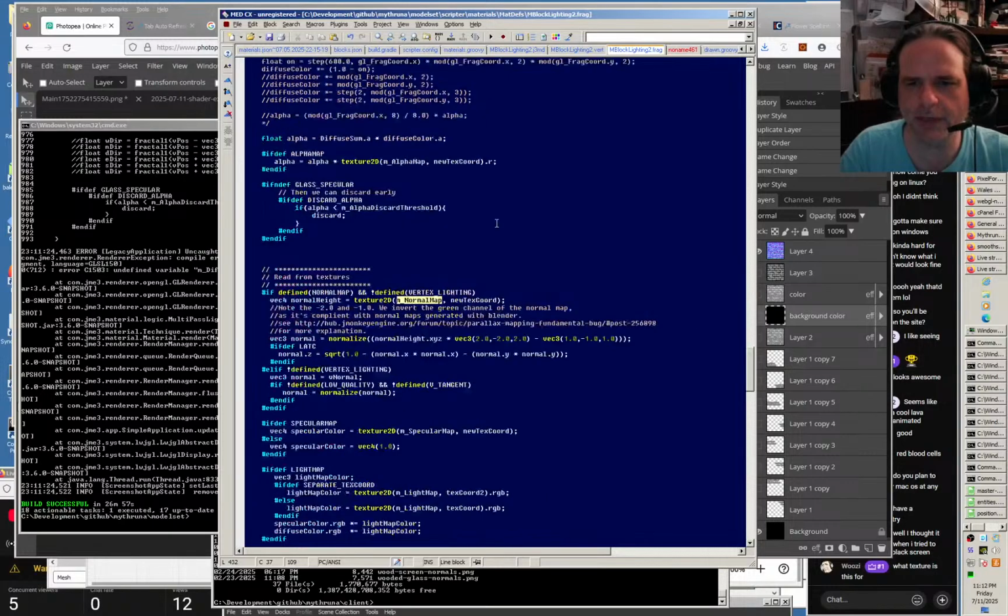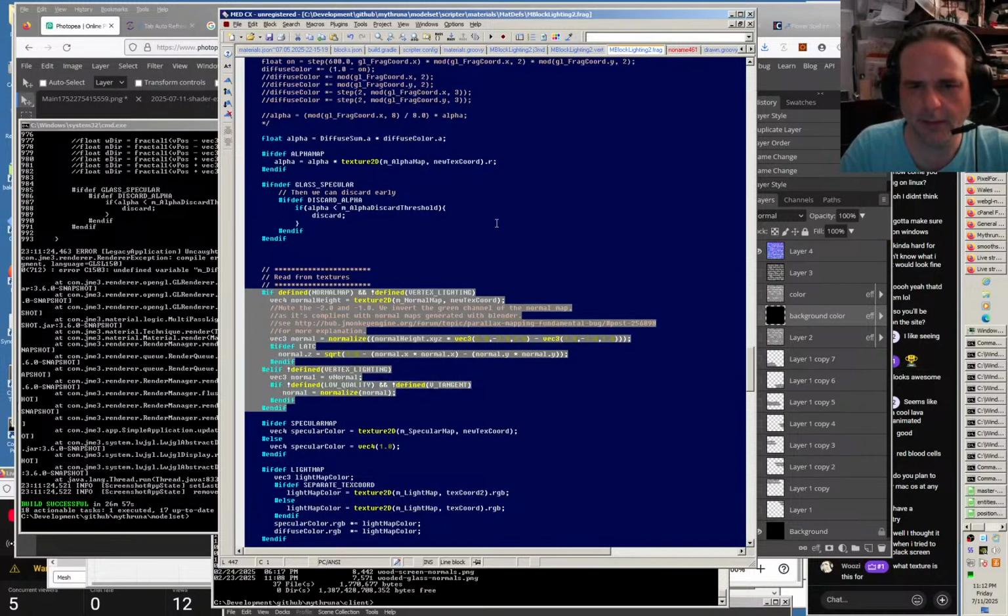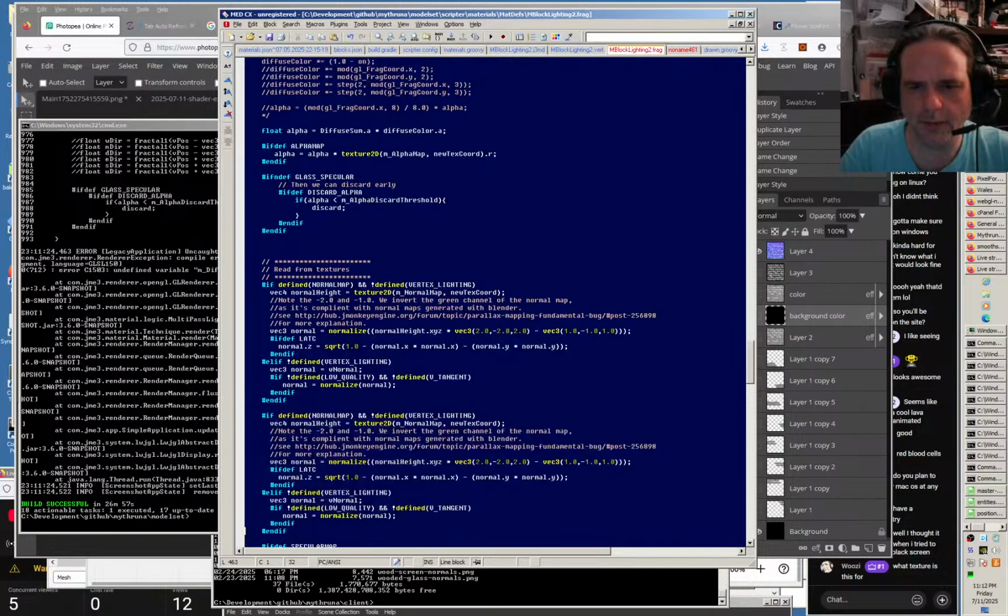okay, so that's for parallax. This is for normal. And so if def normal map 2 and normal 2, I should have done the, yeah, because I need to do normal height 2 as well.